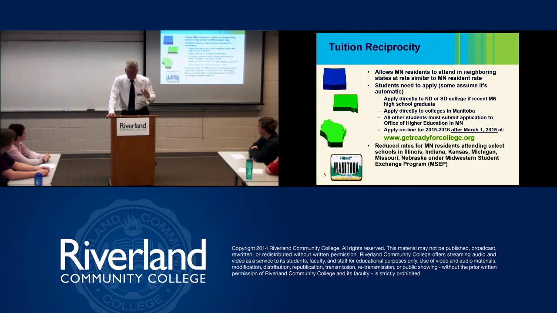For any state other than North and South Dakota, you apply through the state of Minnesota for reciprocity, indicating where you're planning to attend. Reciprocity is important because it will reduce your tuition rate. It's not a type of financial aid, but it's a way to reduce your college costs. So explore those opportunities, and the presentation will detail how to apply depending on where you're going. It includes Manitoba and some other states in the Midwest.